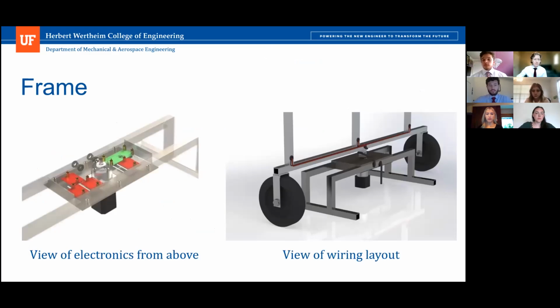So this slide gives a visual representation of how we're attaching the control system, which is the aluminum tubing on the top, to the frame, which is the bottom component. It's all steel. And essentially, like you mentioned before, we have a central computer housing, which you can see on the left image, and that contains all of the motor drivers and the Raspberry Pi Zero W. We're using locking grommets for wiring throughout the module. And so on the top, we have locking grommets in each of the vertical beams, and on the bottom, the frame, we have locking grommets going into the computer housing. That allows us, like you said earlier, to fully remove the computer housing sheet metal without having to take any of the wiring out.